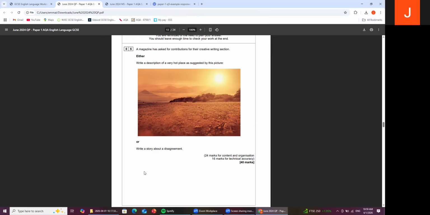But just going back to PAFT, so we've got purpose for a story, it's to entertain, let's say very generally speaking. The audience: I will say for the top level marks, and I will show you in a second, that really you're writing to the examiner. They want to see the top level of writing, which I will show you an example of in a second.